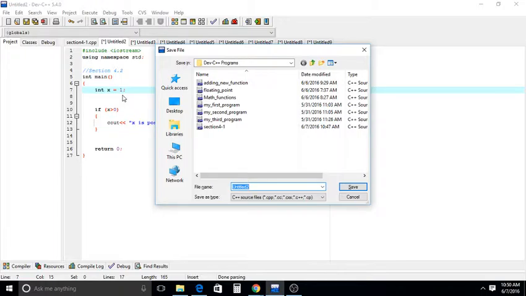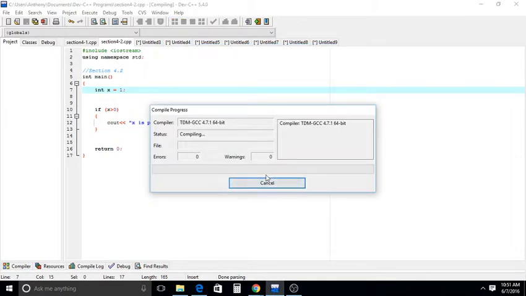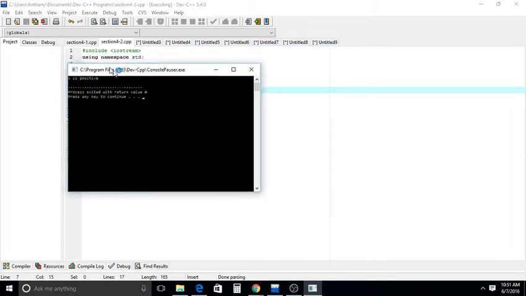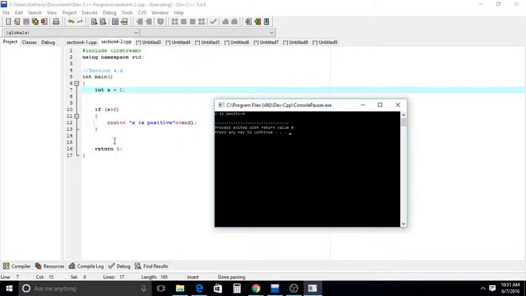We'll call this section 4-2.cpp, and we have it coming up now, and it says x is positive. So that right there, x is positive.